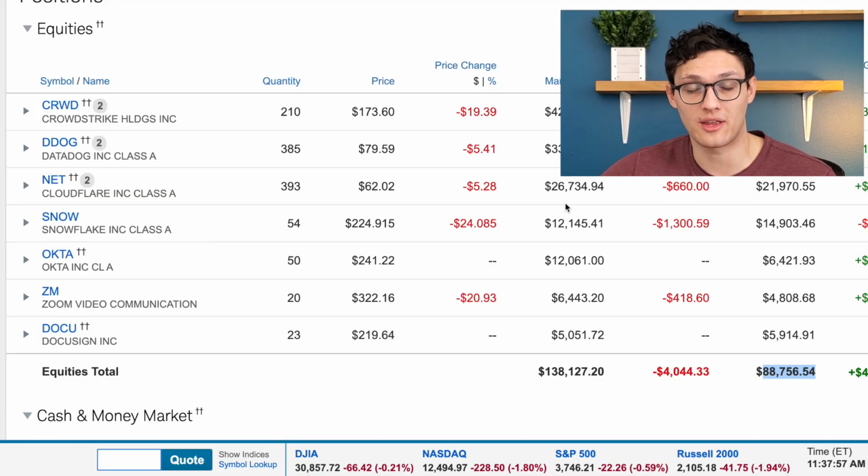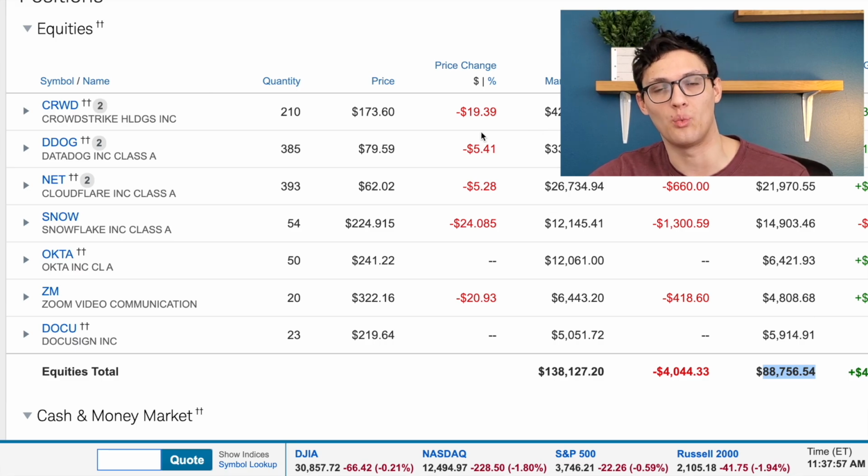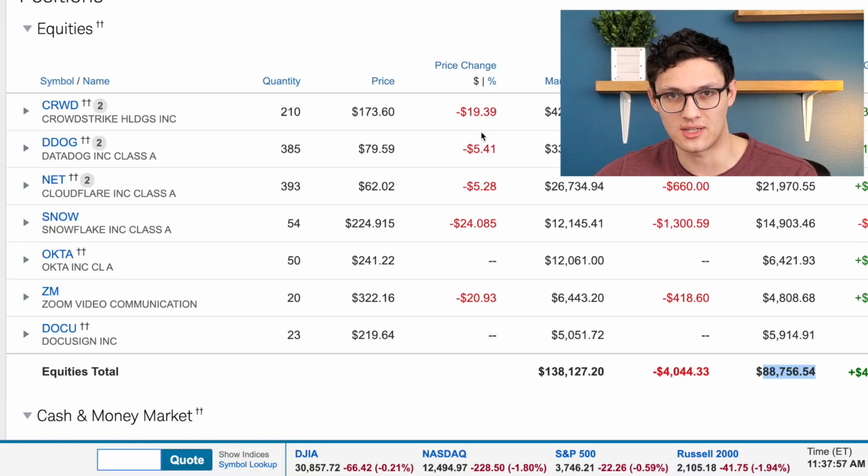So for this month, I'm not planning on making any major trades. I'm still going to be looking at that cash that I have on the sidelines and trying to decide which stocks I want to deploy it to. And I'll probably decide that once this latest round of earnings finishes up over the next couple weeks. But other than that, I'm not going to sell out of all my stocks and panic while it's at the bottom. The last thing I would want to do is sell out at the bottom and then see the stocks rise immediately afterward.